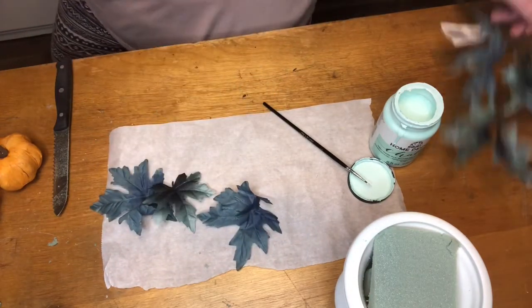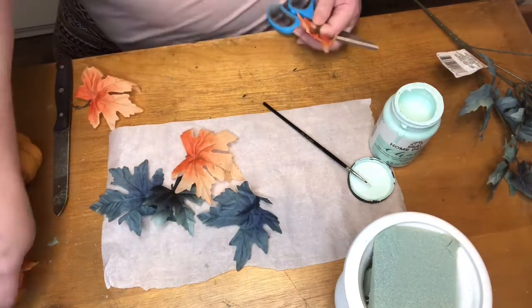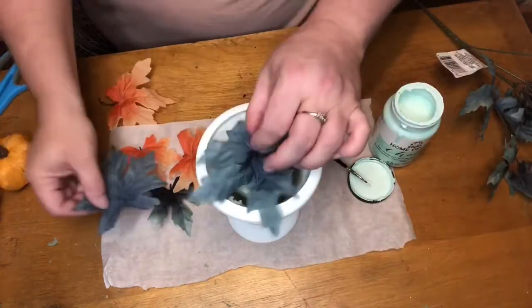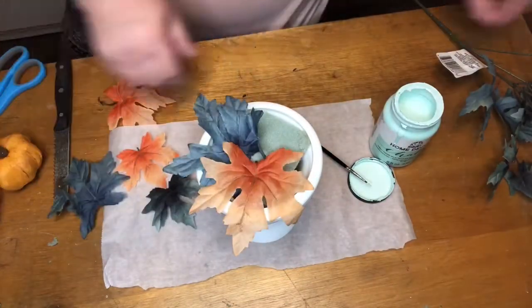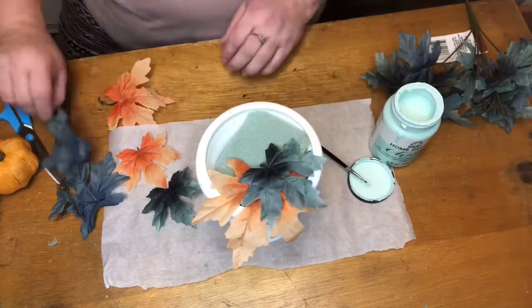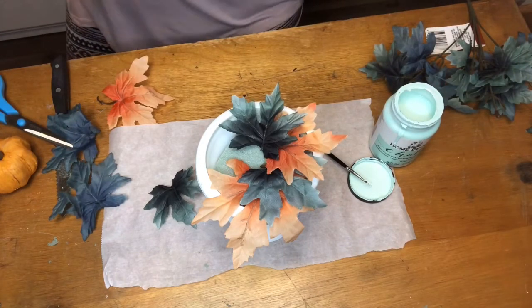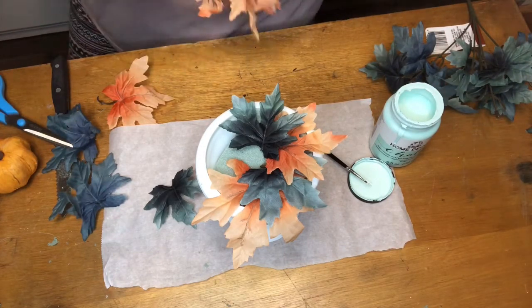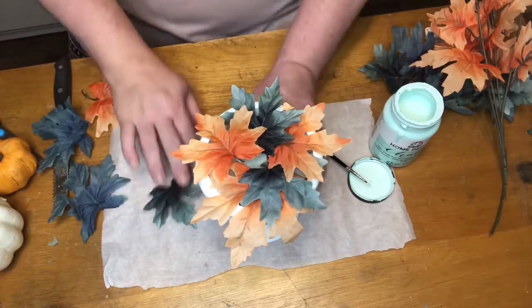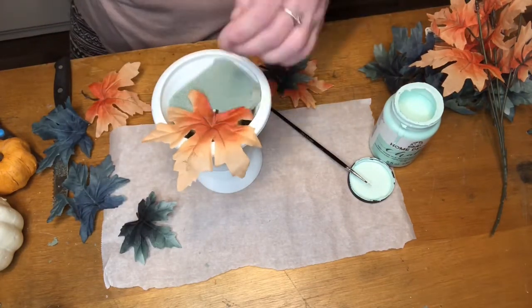Then I got these cute florals from Dollar Tree. One is the greenish blue maple leaves, and then this one is the orange and peach looking leaves. And I'm just cutting them off close to the stem. And I'm just positioning them here to see what kind of a pattern I want, how many I want to use. So I'm going to go ahead and I'm just going to use my glue gun.